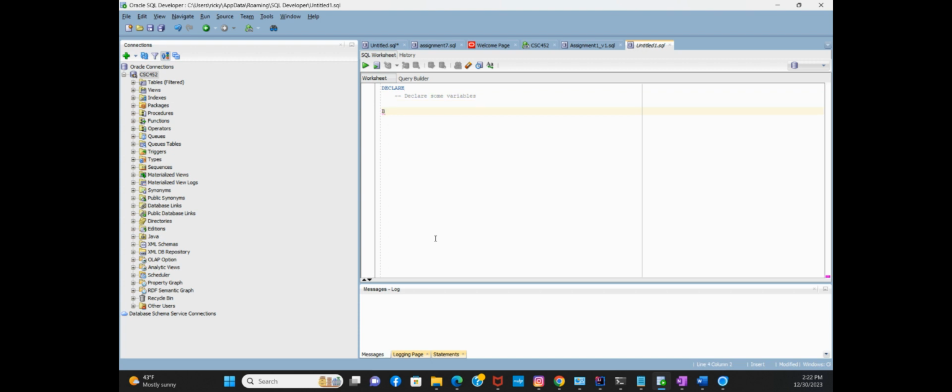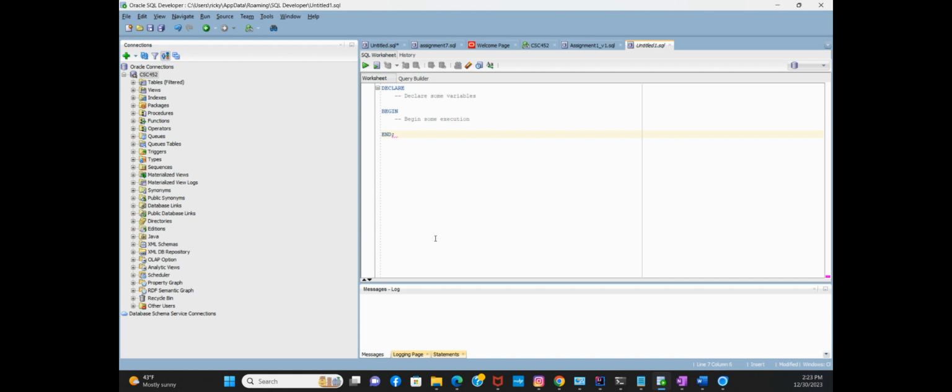Then you have the begin part, where you're going to begin some execution statements. Here you have your exceptions you can put. Then you can say end, maybe with the name of the subprogram. And that's really it.